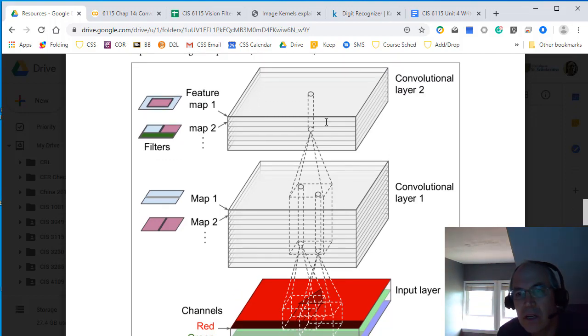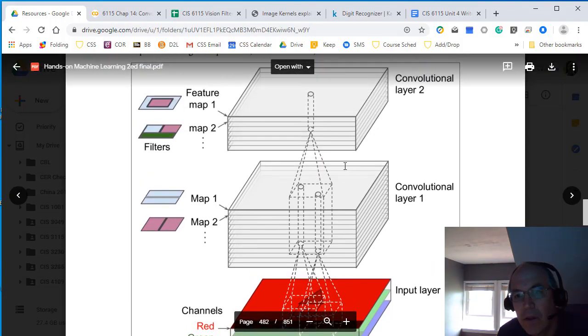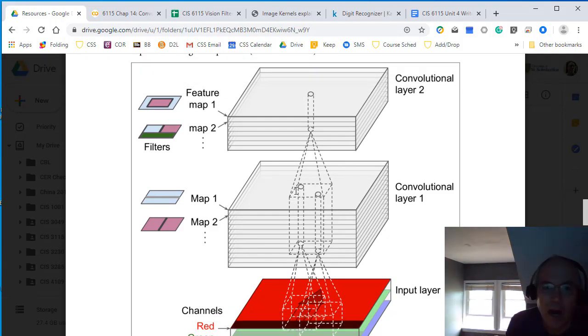Then we'll apply filters again, but here, rather than having an RGB color layer or just a single layer, we'll apply the filter to multiple layers. So this filter is actually applied to all the layers of the previous image.